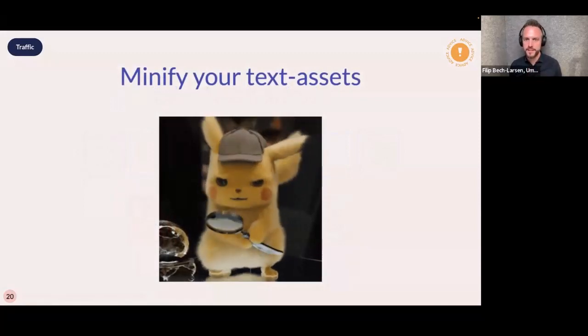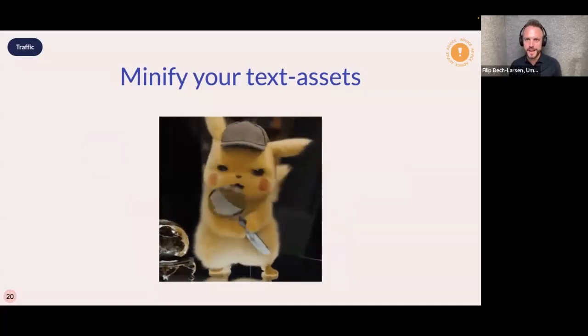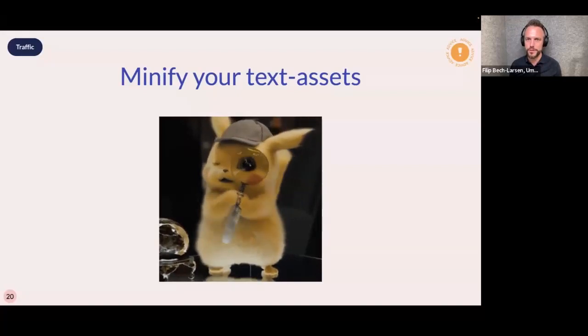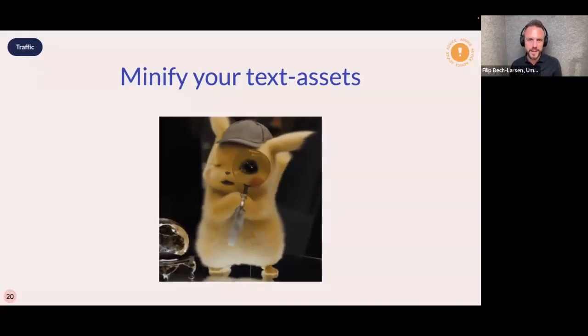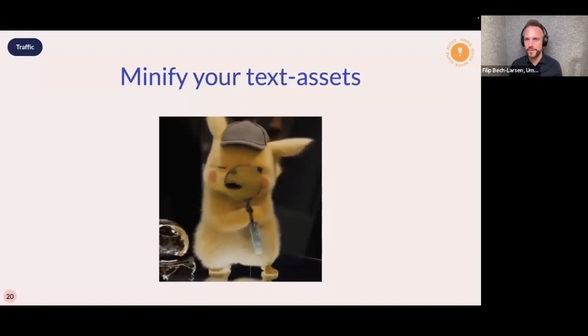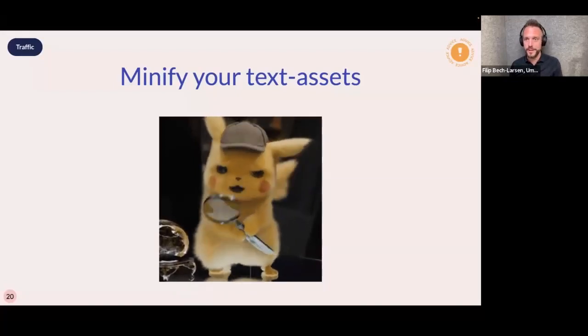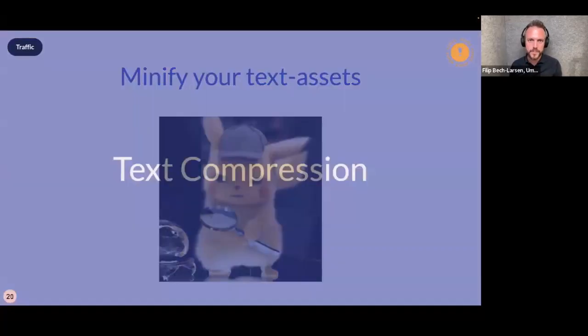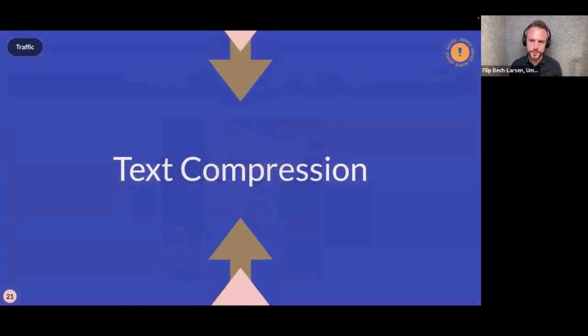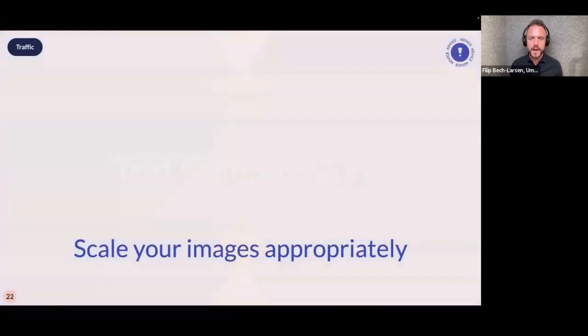Minifying your text assets is also something you should look into. So we've had gzip and Brotli, protocols that actually do this very transparently for you, so you don't even have to think about it. In most servers, it's just a setting you turn on. In most servers, thankfully, it's turned on by default. But when we look at the data, there's still around 25% of all web traffic that's still not minified or compressed like that.